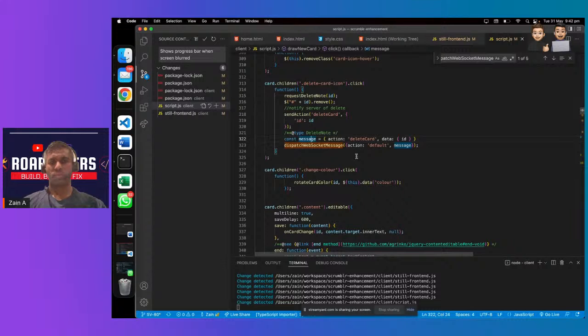So we would have to do a draw new. So on draw new card, so we get this one.